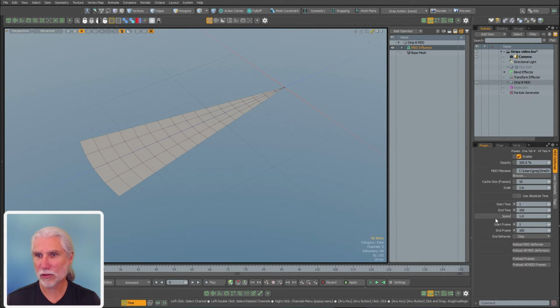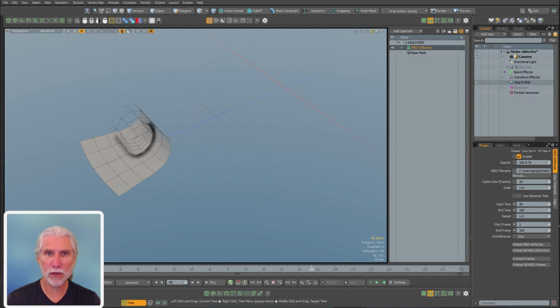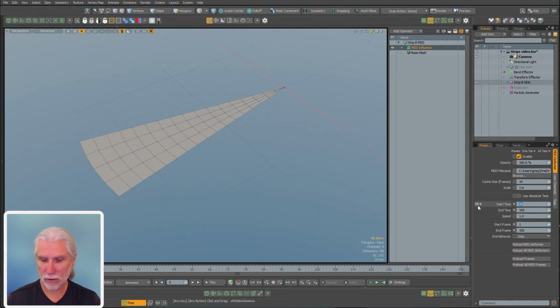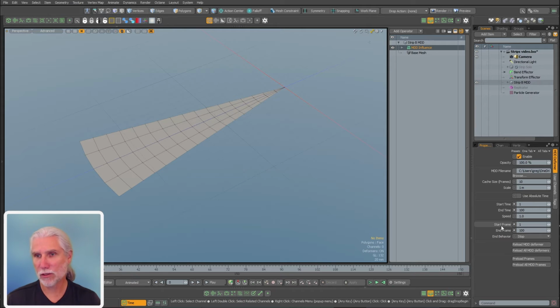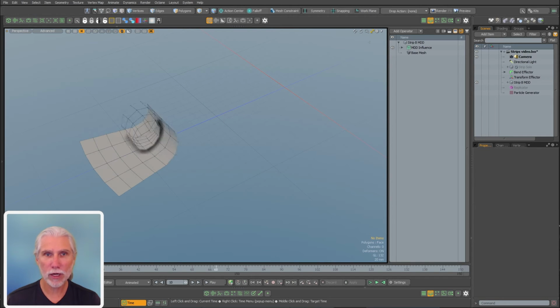So this is a little bit different. This is what frame it's going to start on, and the time it's going to start on in the MDD, right? So this is the time of the scene for the MDD animation. If I say that's 30, the animation won't start until frame 30, and then it's going to go. And if I set it back to 1, it's going to start right away. And then this one is just the start and end frame of the actual MDD animation. So we just want the full 1 to 100 in there. So there we go. Now we have this, right?